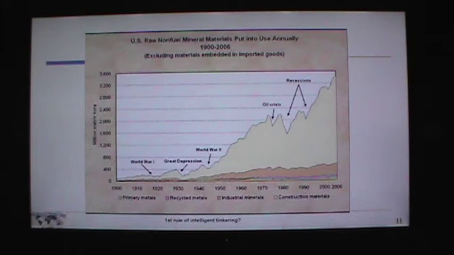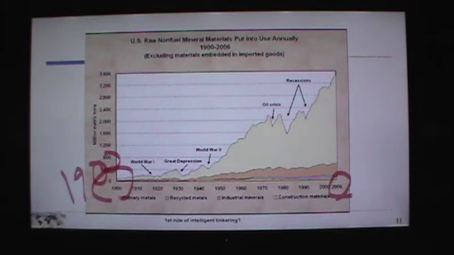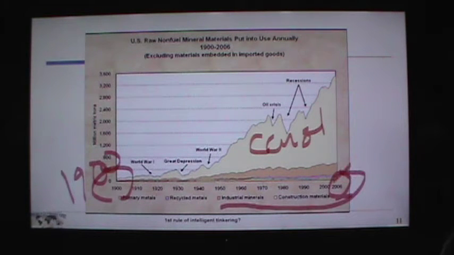Basically, this shows the raw materials used in the United States. It starts at 1900 and goes just through 2006. It's a little bit of an old slide. But what you see mostly is that the construction materials, which is most of these metals, are construction. We've had a very, very small amount of recycled materials over this time frame, but the amount of construction materials has continued to increase over time. Not a lot of primary metals being used either. You can barely see that line; it's down at the very bottom.